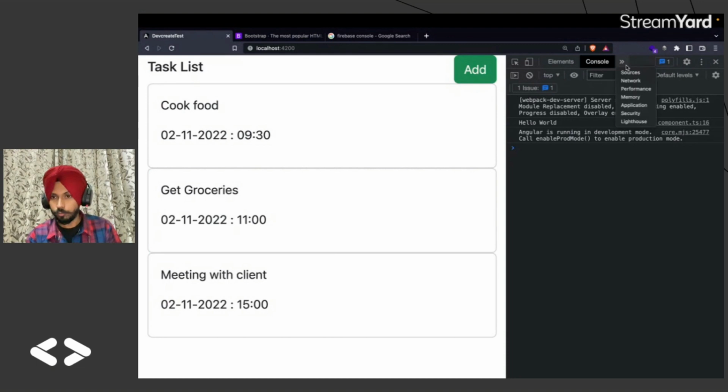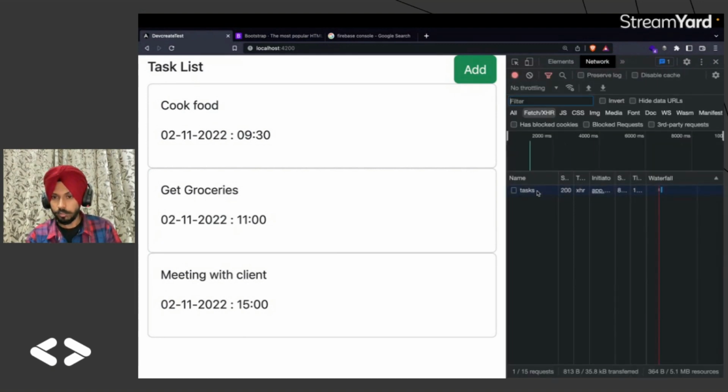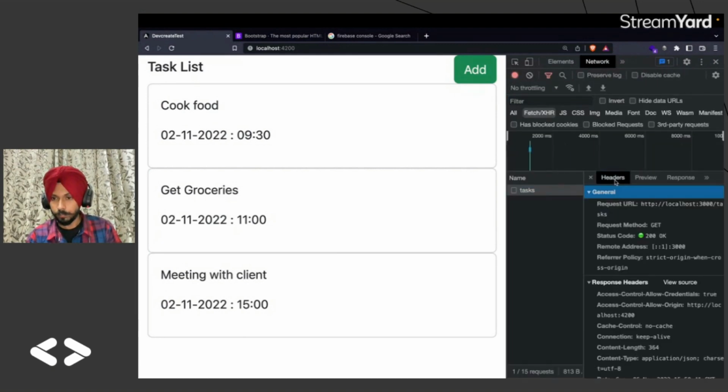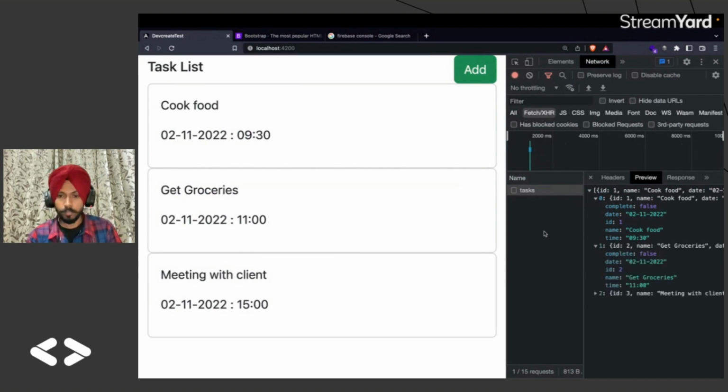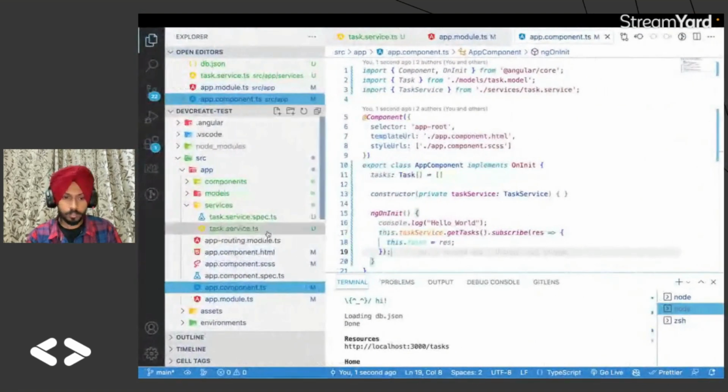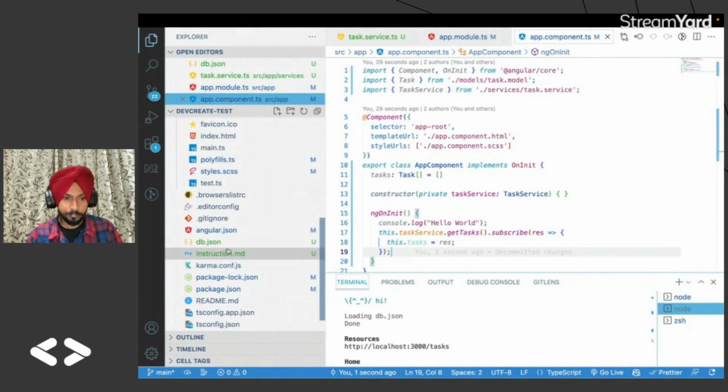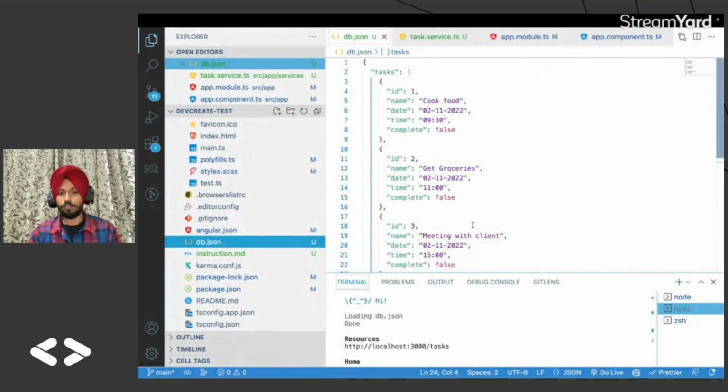And if you move to the network tab, you can also see we have a request to localhost 3000 tasks. And it has returned three values with ID and everything that we defined in the db file. Yeah. So what you did, you created a db.json, you ran a JSON server for testing, and you made a call to get the data and displayed it on the screen.